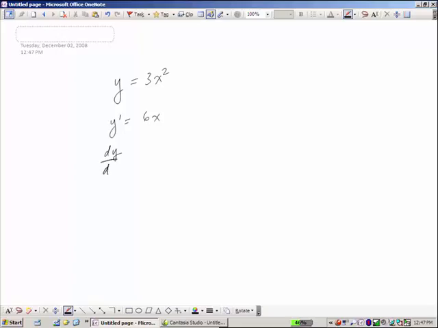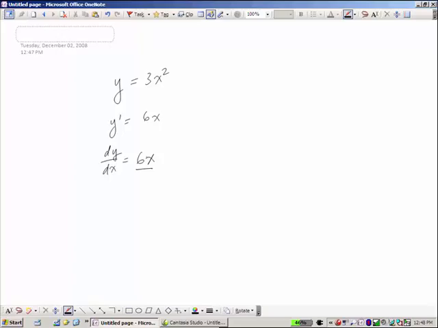In other words, the way that the rates of x and y are related is that the rate of change of y is equal to 6 times whatever the x value is for that function. Okay? So that's how the rate of change of y with respect to x is related to x. So that's a related rate. We're relating the rate of the function y to the variable x. Does that make sense, that this is a relationship between the rate and the function and the variable?